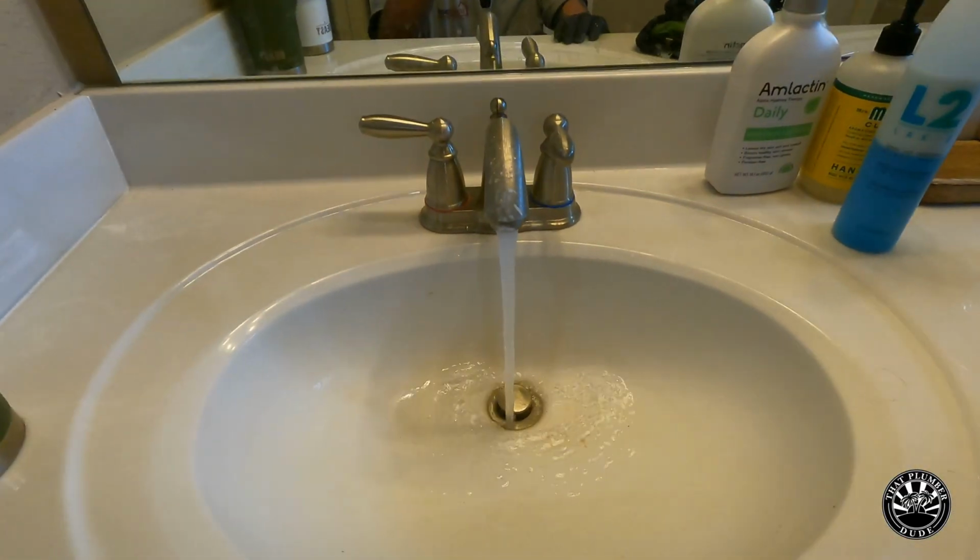I got a towel underneath to check for leaks as I'm running water. I'm going to confirm there's no leaks. And that's the end of the service call, man. Complete.